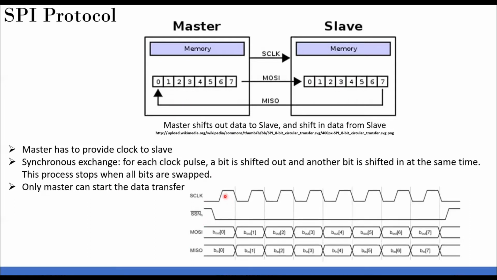So this is how it happens. Each clock cycle, 1 bit transmission will go. And before that, you have to ensure that your slave select signal is enabled. Otherwise, it doesn't know where to transmit the data, right? So you have to enable the slave. So you select the slave, then you issue a write or read command. Okay, so this is basically the write command, and this is the read command. Okay, so that's the concept.